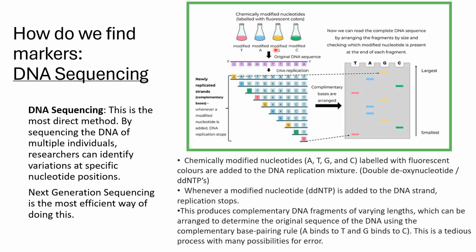Okay. However, what we are going to do is add in a low concentration of modified thymines, in other words ddNTPs, but it's only going to be the thymine in that one, and the color that it's going to fluoresce is purple. In this one, we're going to have modified adenosines, and the color that it will fluoresce is blue. In this one, in a low concentration, the color that it's going to fluoresce is yellow. And for cytosine, it's going to fluoresce in green. All right, now we run the whole thing.